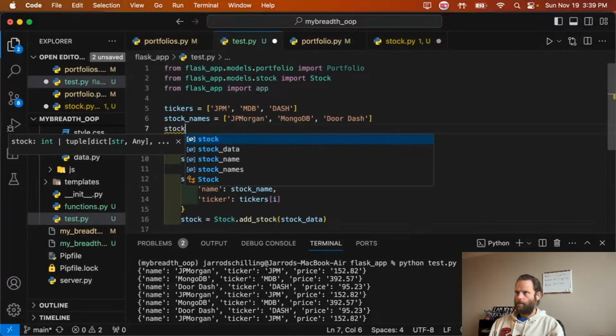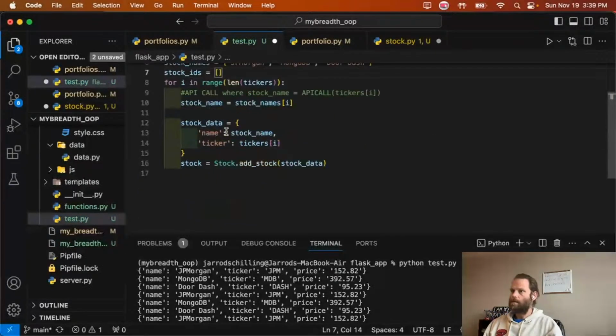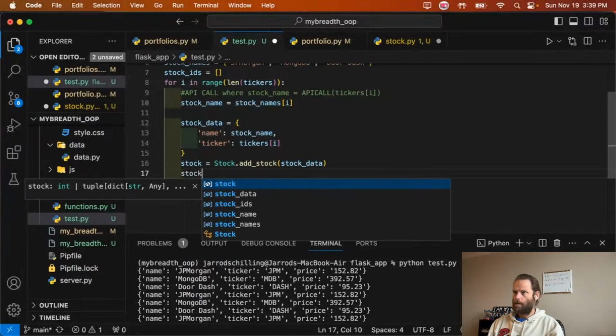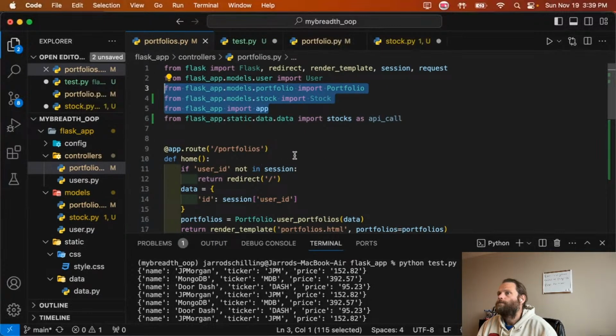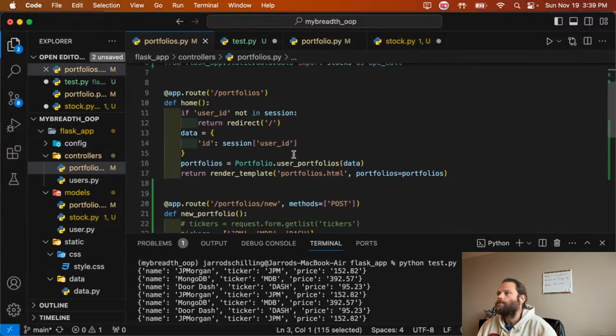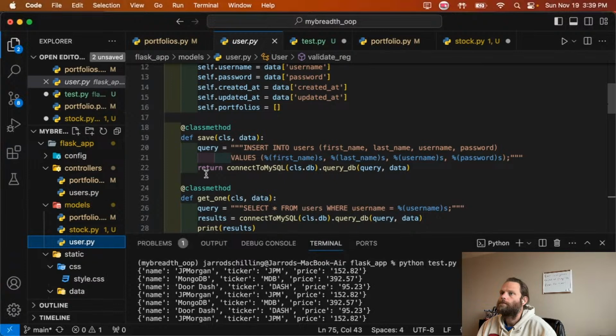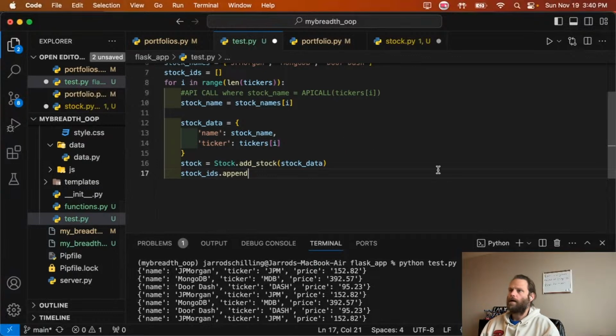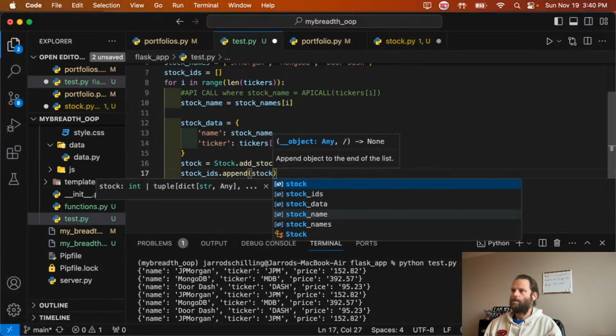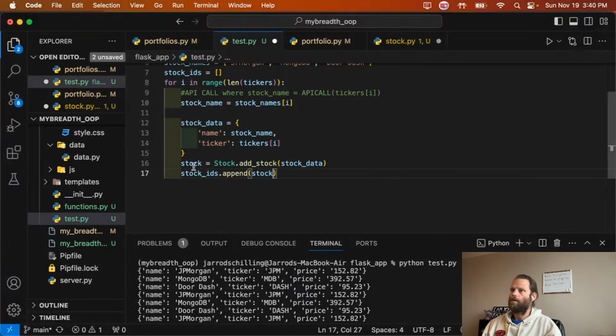I then will need a stock IDs empty list, and what we will do here is stock IDs dot append stock, and that will actually be, we'll just call it the stock ID.